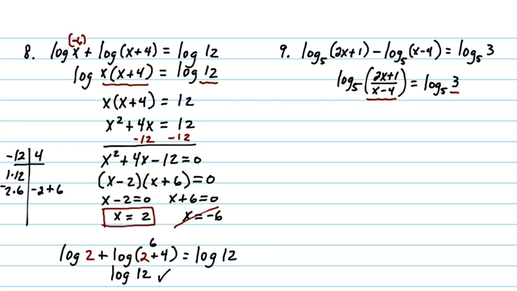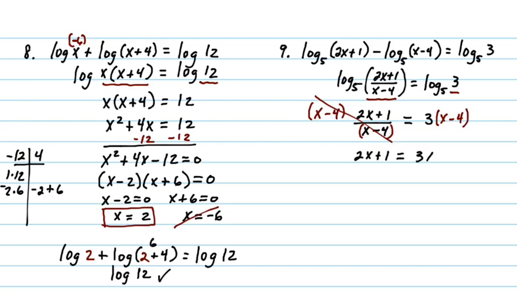And so we're going to set them equal. And again, I want to remind you, we only do that when we have log equals log. Totally different than what we were doing before when we were changing forms. So we'll set our inner parts equal. We're going to have to multiply both sides by x minus 4. On the left, we'll get 2x plus 1. On the right, we're going to have to distribute. We get 3x minus 12.